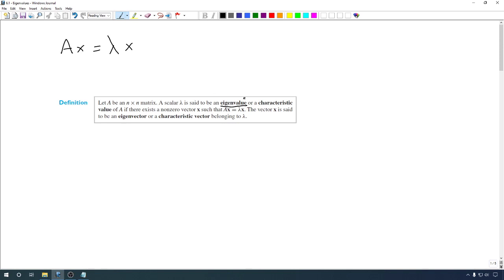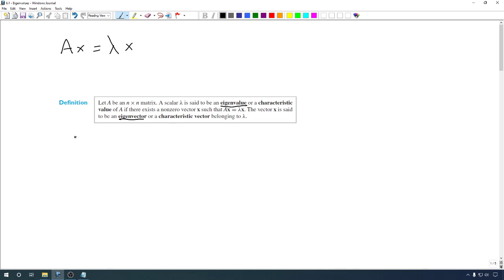So we'll stick with eigenvalue, and we will say that it's an eigenvalue if there's an x that makes this true. But since putting 0 in here would make this true for any number lambda, we'll specify that we need a non-zero vector x that makes that true. Any x that does make that true is going to be called an eigenvector that belongs to or corresponds to the eigenvalue lambda. But this non-zero vector here is very important.